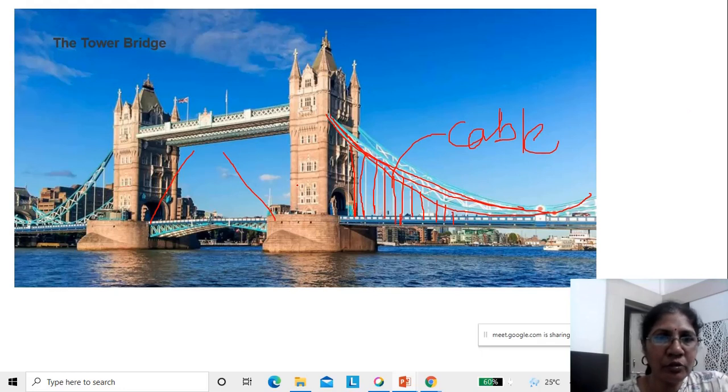From this point to this point, this is just a relatively small span, so you don't need any support from the underside of it. But here this is a large span relatively, so you would require some support either from underside of the bridge or from above, right? So this suspension cable is taking care of the load of the bridge, and thus these are called as suspension bridges.